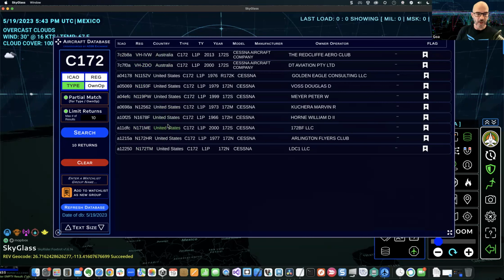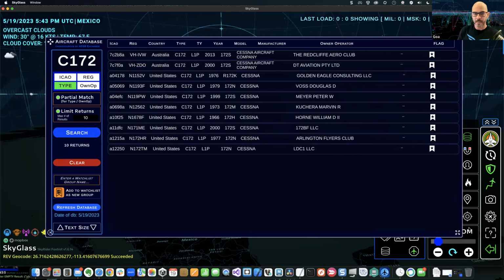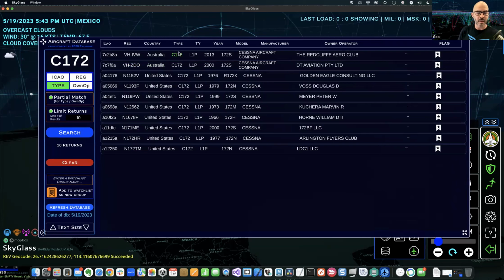Then we've got the country code, the type code of the aircraft. That is the ICAO standardized short code for that. The TY, this is another type of, oh shoot, I didn't really lock down what this definition is. It's the short type code.